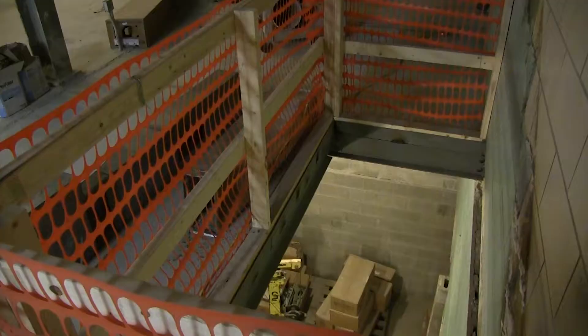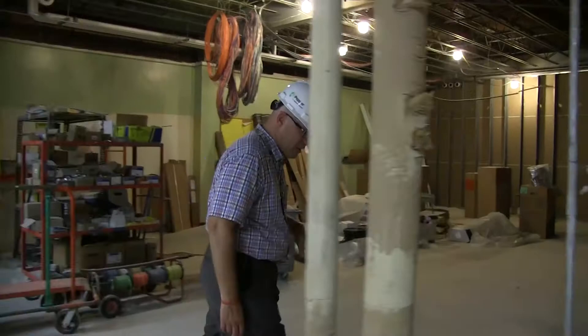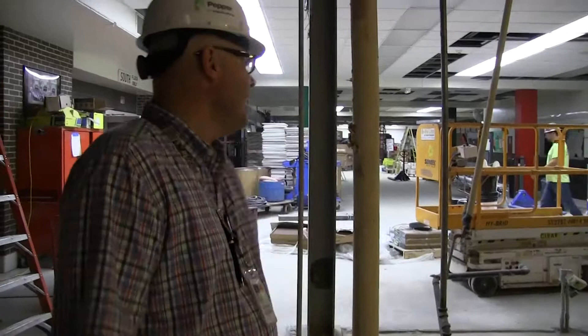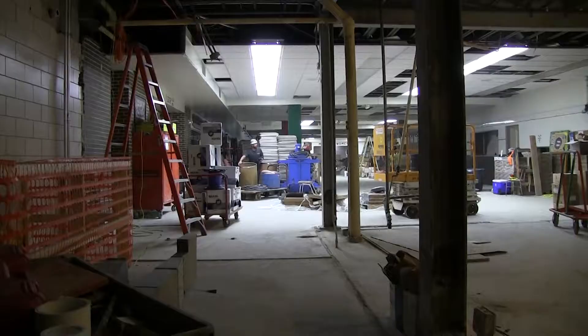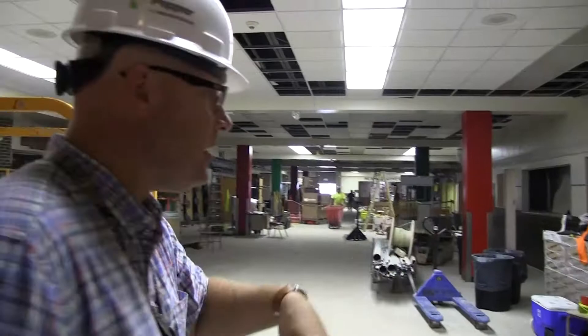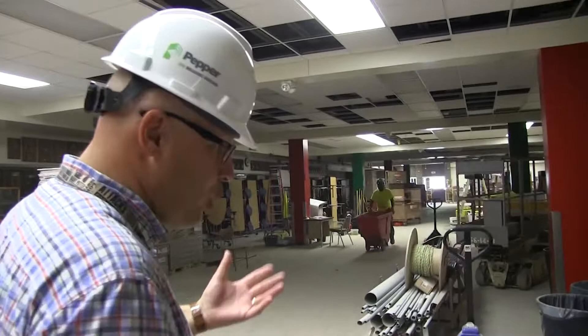When this area was constructed it had a wall all the way across the back, and there used to be a stairwell that went up to the third floor — we demolished that and expanded the floor space. This whole space is going to become additional seating for students during lunch periods. We're purchasing a significant number of new lunch tables, and it'll be great to have everybody in one room rather than two. This is going to be a really nice space to host events, and we have some cool ideas to showcase the accomplishments of our student athletes, clubs, and activity programs.